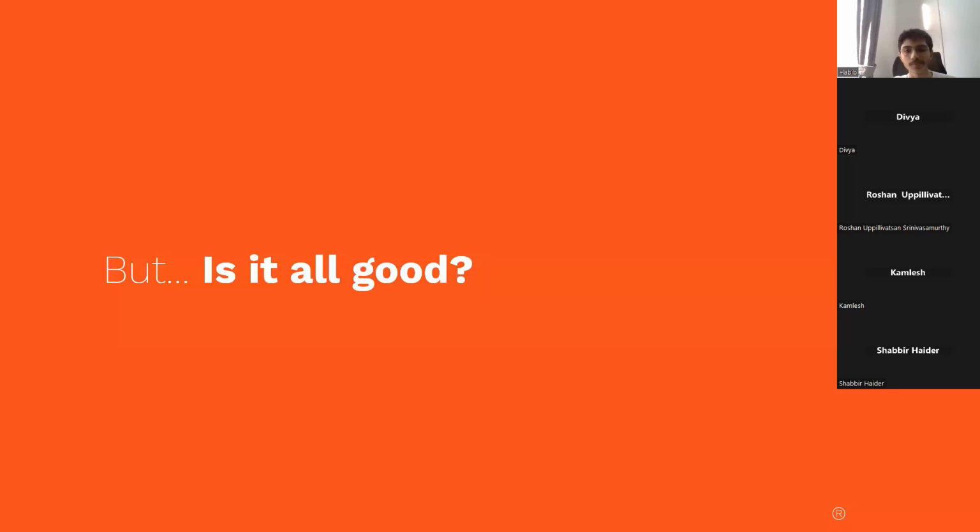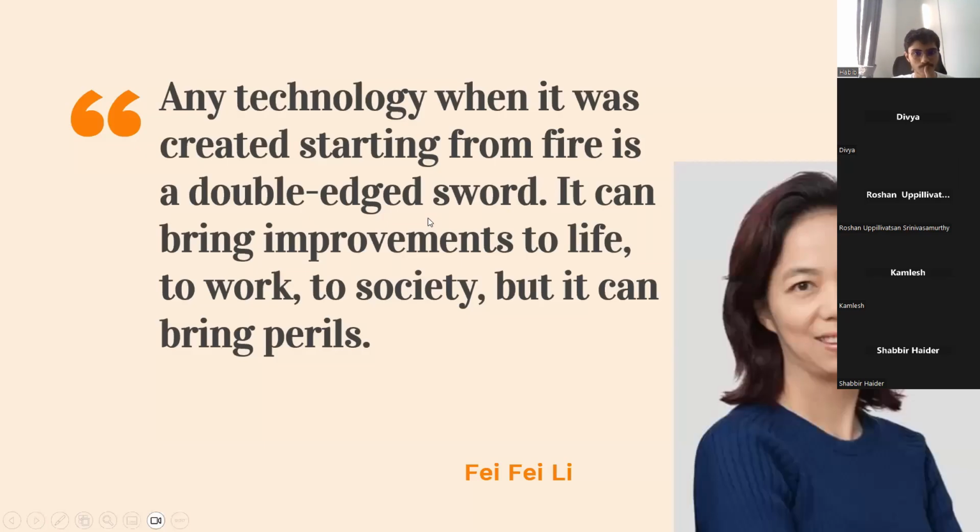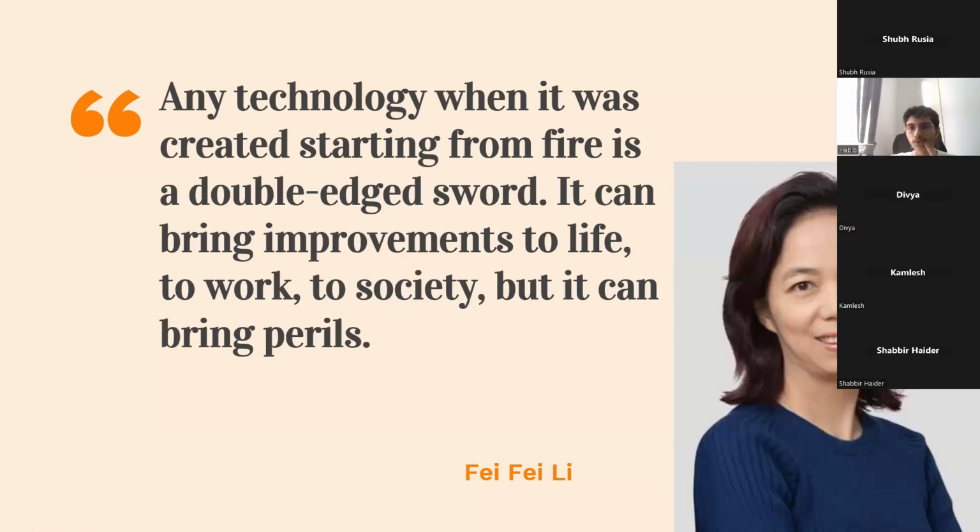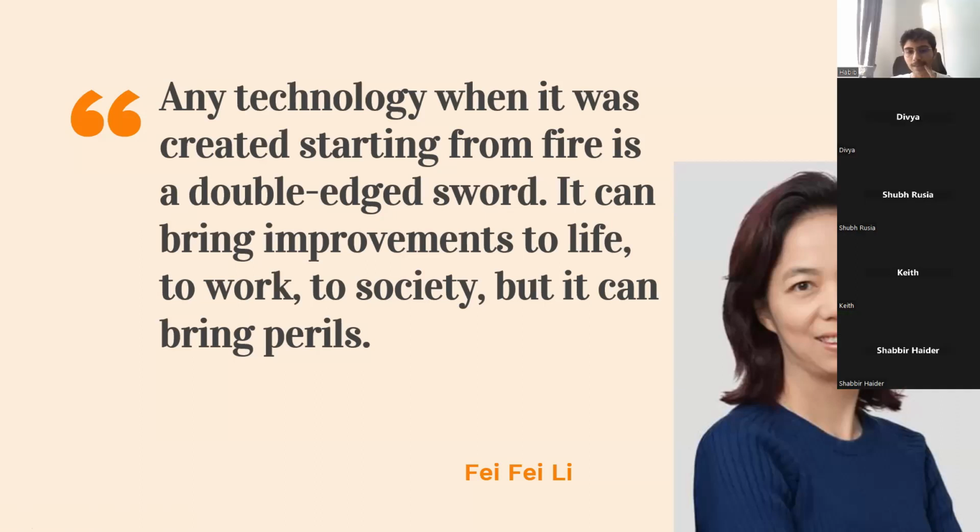Guys, just any guesses? Screen addiction. Like you get addicted to apps. Anything else, Shubh? It can make a person lazy. There will be too much transparency and not a lot of privacy. Okay, so privacy, transparency, addiction, right? It can make a human lazy. AI taking over the world. Okay, so taking over the world.